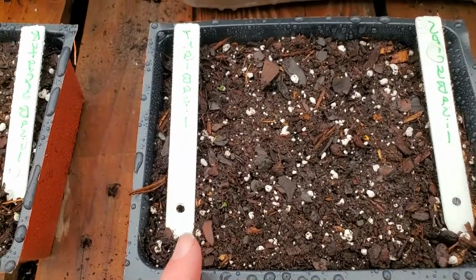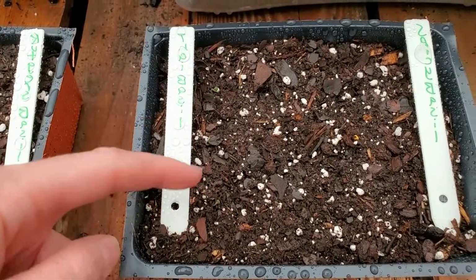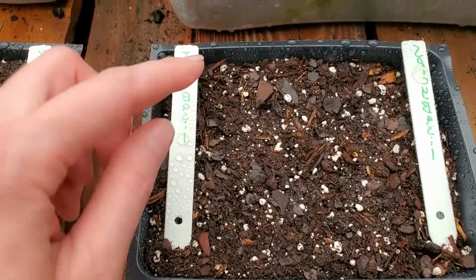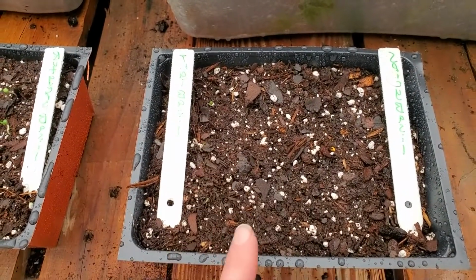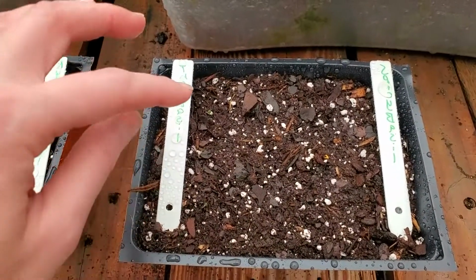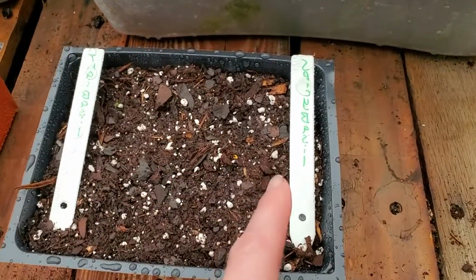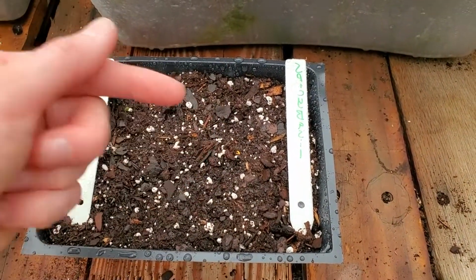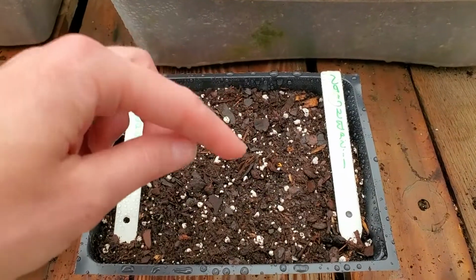The Thai basil was also really good. I did 4 seeds of that. 3 did leaves, and a 4th one actually was shooting a little root out of the seed. I was assured by the internet that you could go ahead and plant that as soon as the little root starts to come out. So I did that kind of as an experiment to see if he will actually push out of the ground. As far as the spicy basil, I did 3 seeds and 3 of them were shooting a root out. So again, I went ahead and planted those since the root was already coming out, and they should be fine.